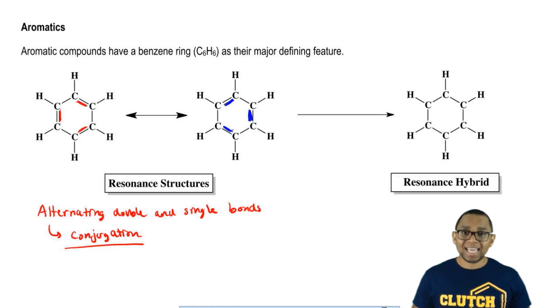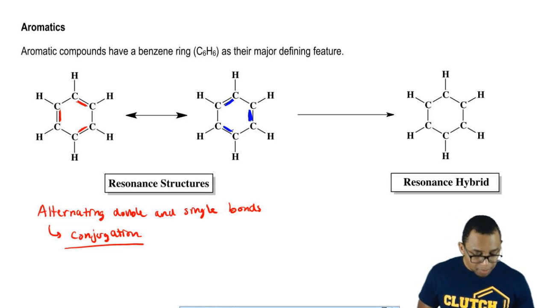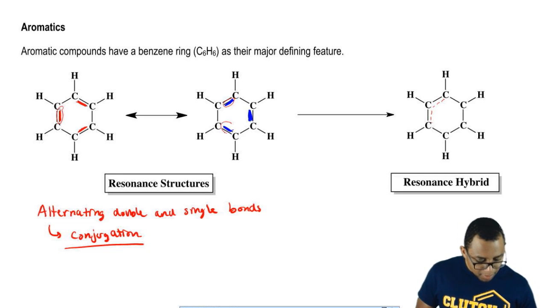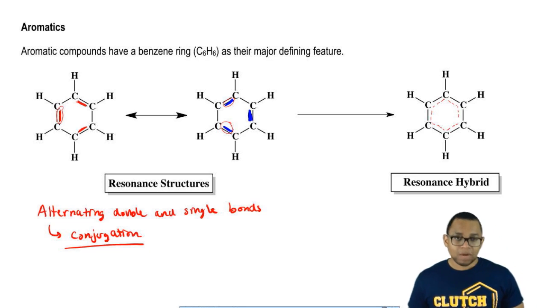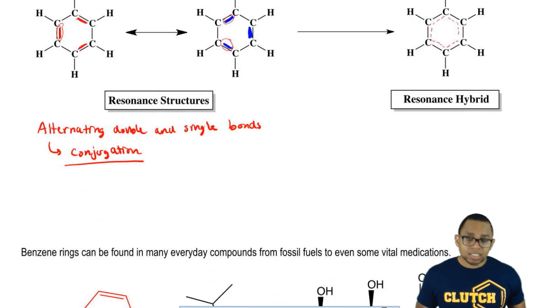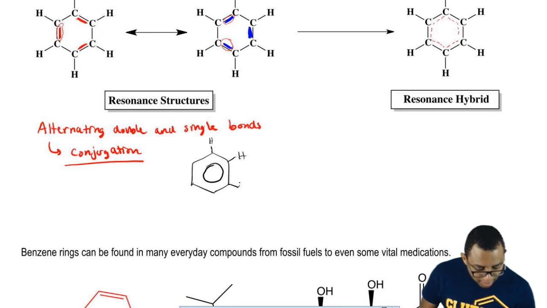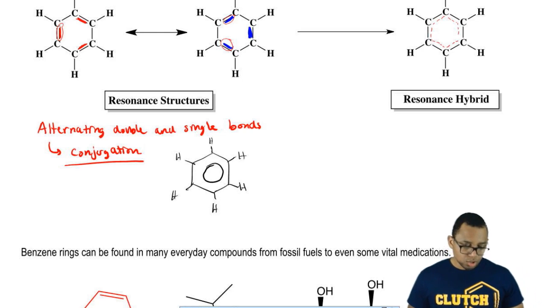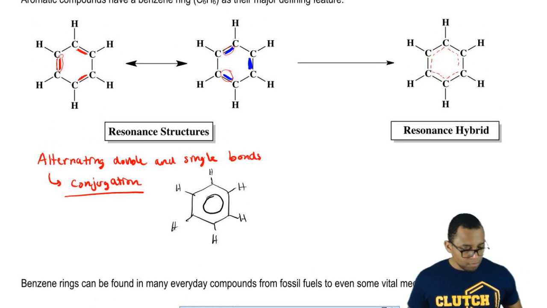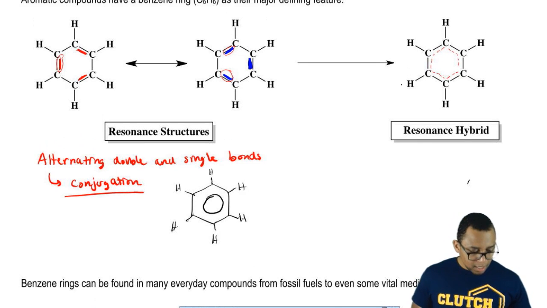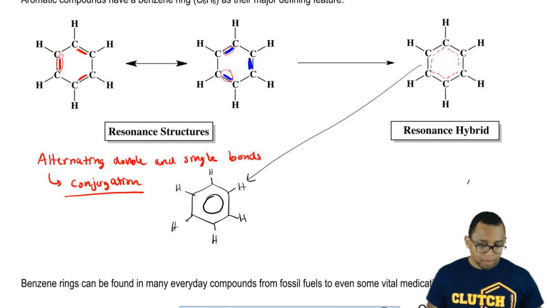Anywhere a double bond has been will get a dotted line. There was a double bond here, here, and here — so all of those get dotted lines. That represents the resonance hybrid. You may also see benzene written with a circle inside the ring instead of those two resonance structures. That circle represents the resonance hybrid, because the double bonds have been everywhere inside the compound. Both the dotted-line drawing and the circle represent the resonance hybrid.